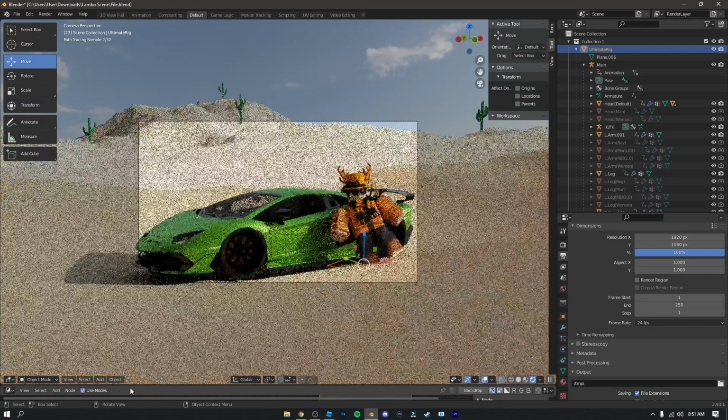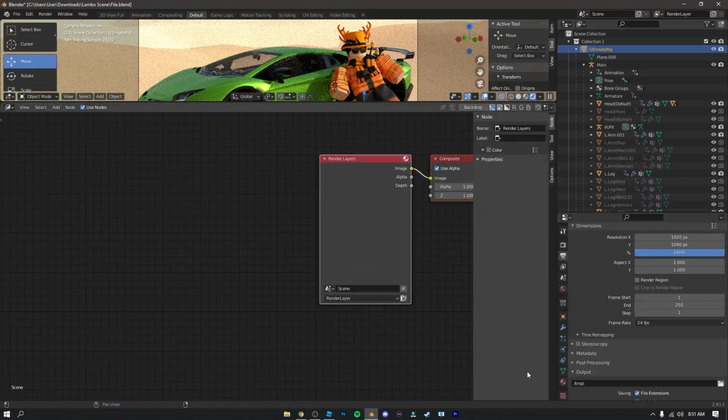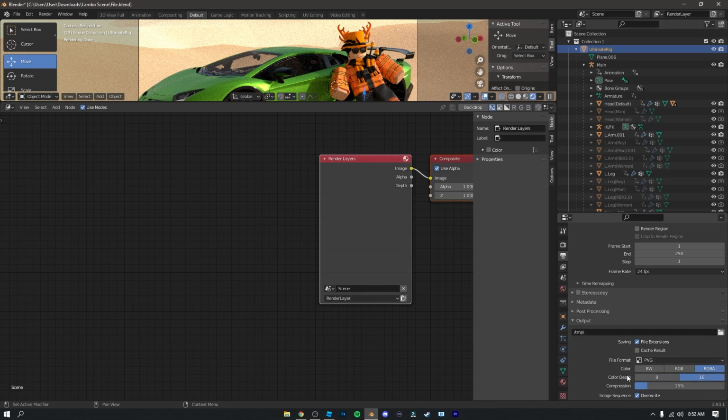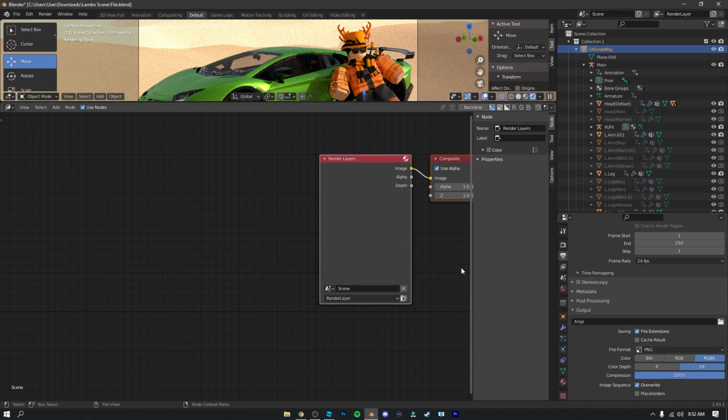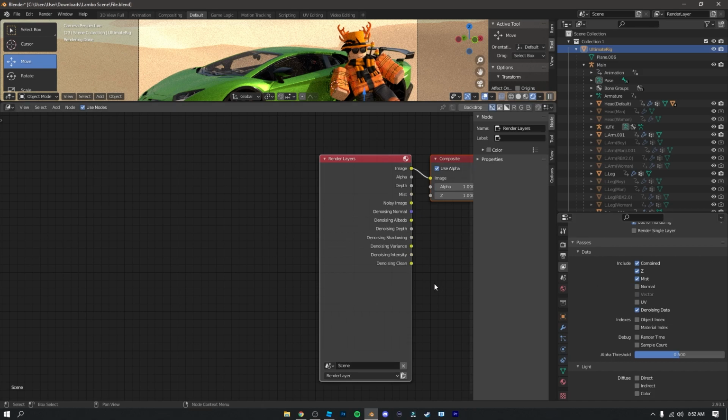Right here, click Use Nodes, and then you're going to want to add some denoising data. So actually make sure this is on PNG first, so RGBA, color depth 16, compression 100%. Now go into here and enable denoising data and mist.